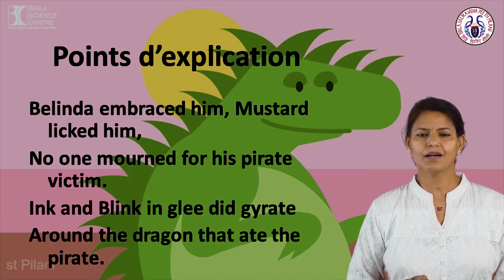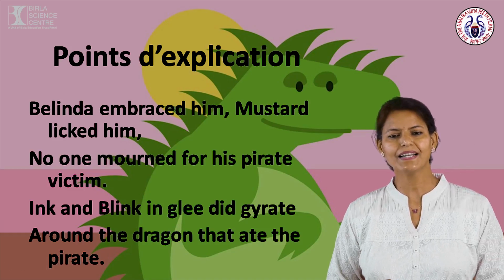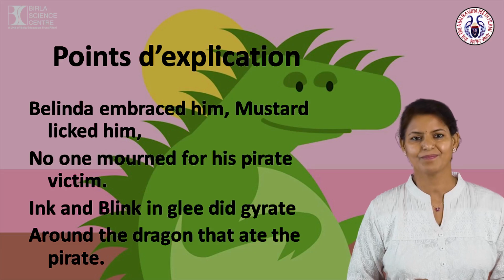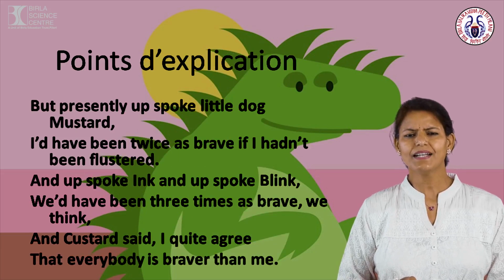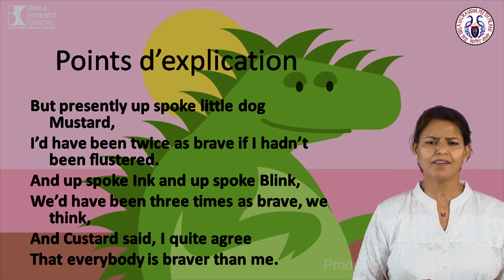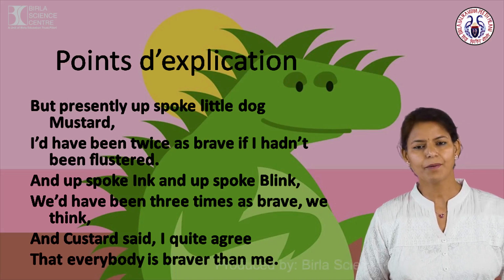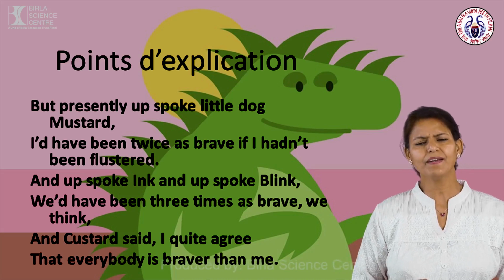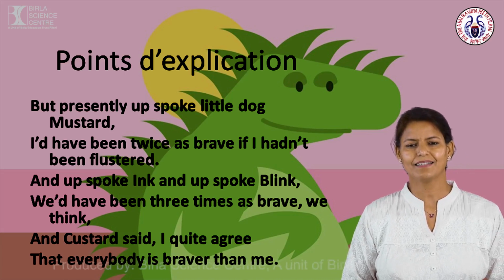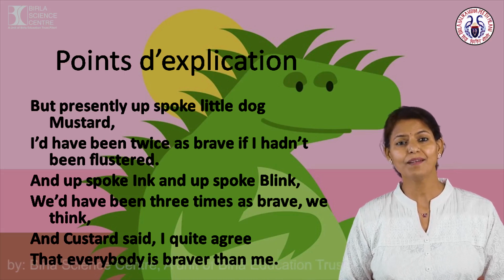Belinda embraced him, Mustard licked him, no one mourned for his pirate victim. Ink and Blink and Belinda did gyrate around the dragon that ate the pirate. But presently up spoke little dog Mustard, "I would have been twice as brave if I hadn't been flustered." And up spoke Ink, and up spoke Blink, "We would have been 3 times as brave, we think." And Custard said, "I quite agree that everybody is braver than me."